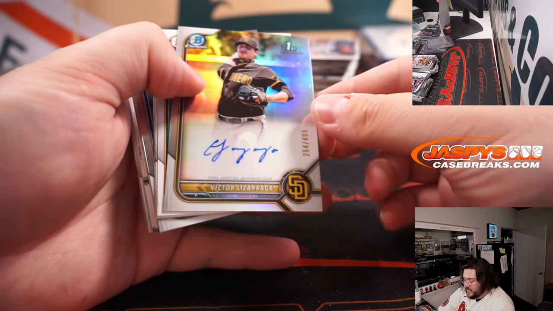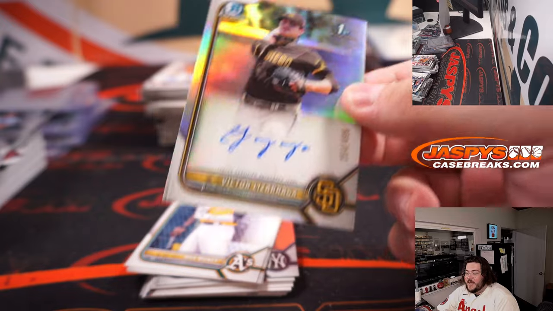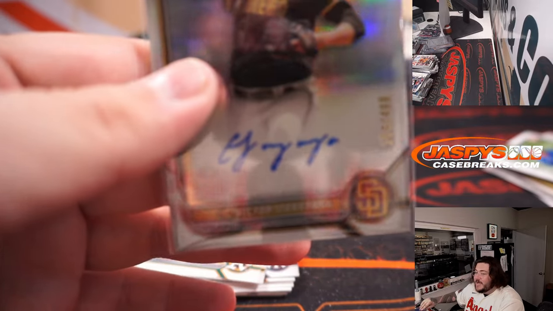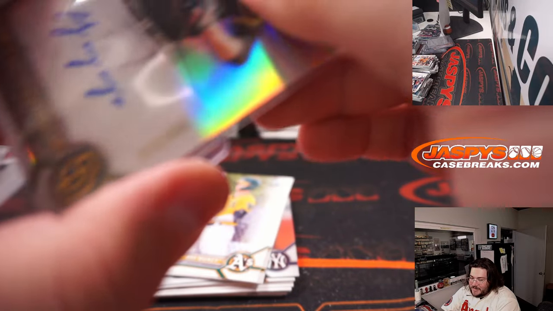It is Victor Lizarraga for the San Diego Padres. Refractor auto, 254 out of 499. Padres NL West, Christopher Girard once again.